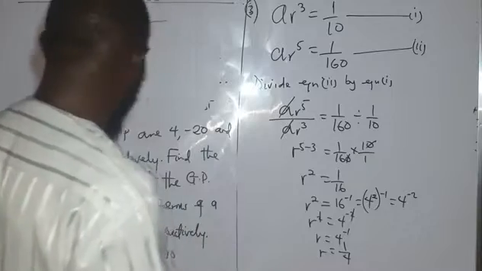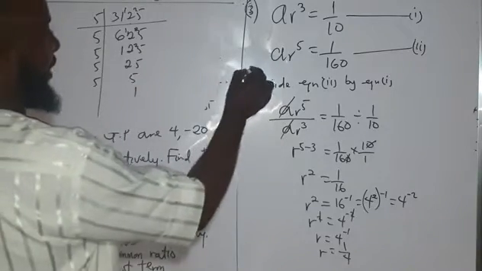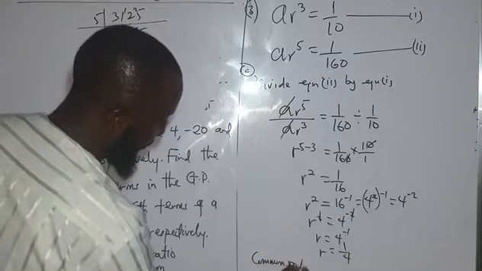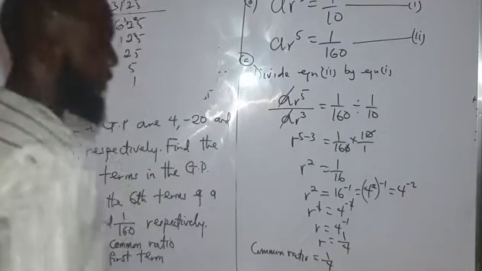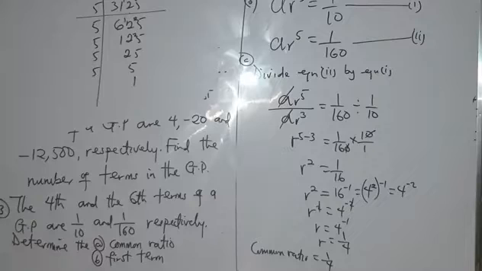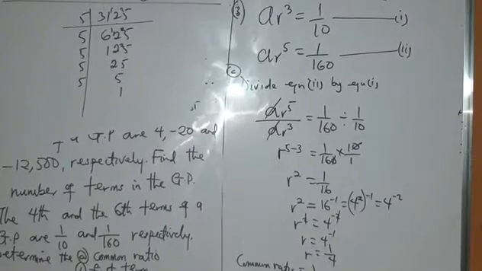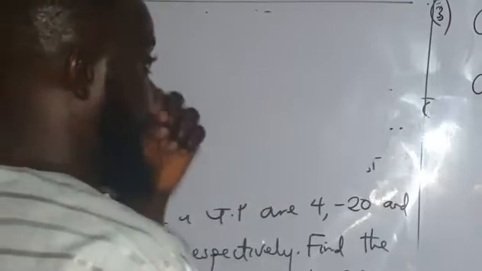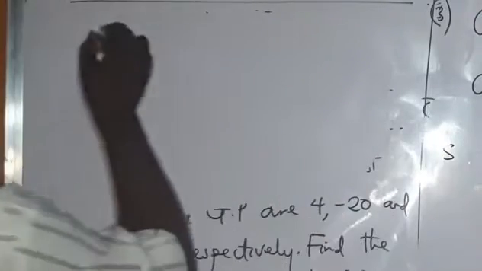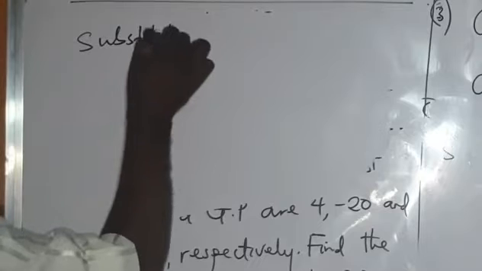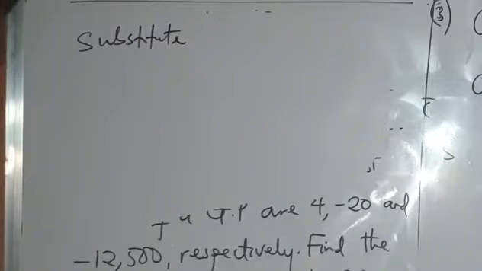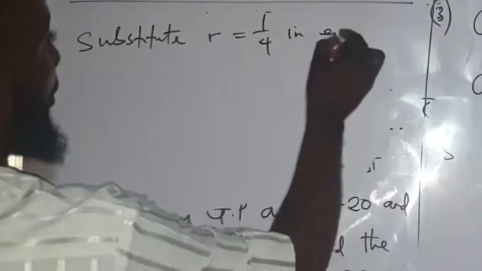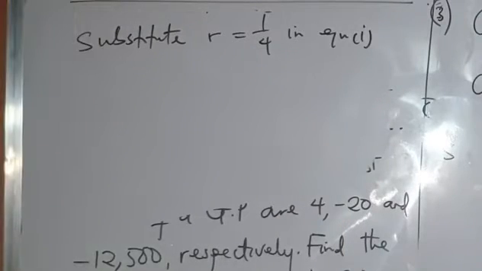R equals the common ratio here. So we can compute that common ratio is 1 all over 4. That is the value of our common ratio, right? So the next is to find the first term. Since the first term is what we're looking for now, we just substitute r equals 1 all over 4 in any of the two equations. Let's say equation 1. If you substitute in equation 2, you're going to get the same answer.